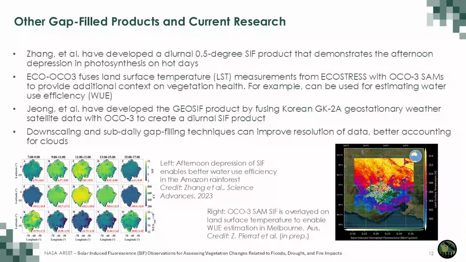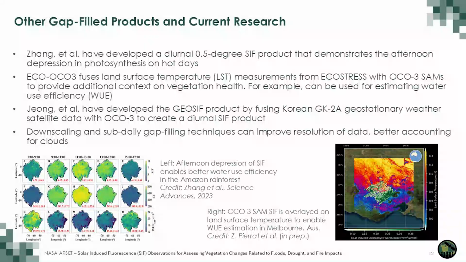In many places where it gets really hot, like tropical rainforests, the plants will largely close up their leaves to preserve water and engage in non-photochemical quenching, in other words, heat production, to avoid drying out despite having plenty of sunlight. This can be observed as an afternoon depression or drop in SIF values. The figure I've included on this slide shows that behavior in action. And you can see that in the final time bin for a given day over the Amazon rainforest, as the researchers pointed out in this study, there's a noticeable drop in SIF, about equal to what's seen in the morning, and an increase in water use efficiency.